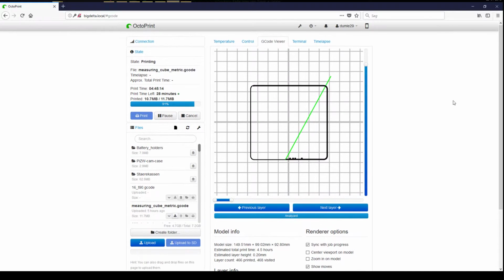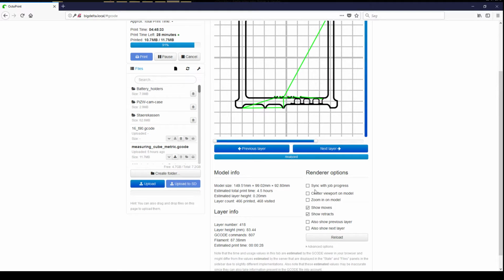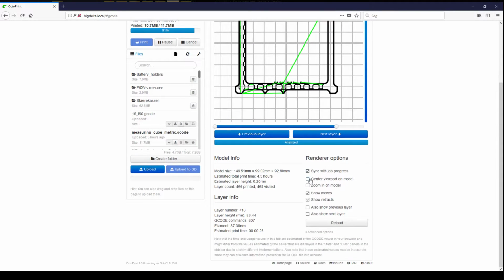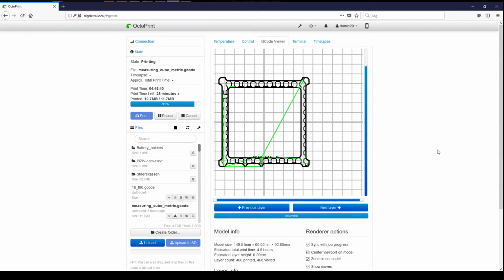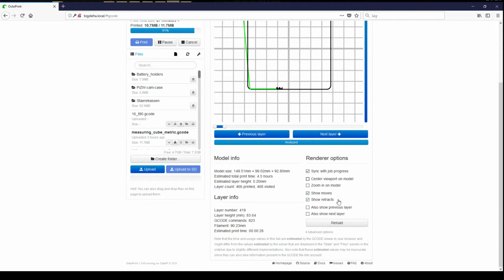But as you can see, here's just a G-code view. It shows the current layer. It doesn't show where the printer is. It shows the last line it's sent. And because the printer has like a 9-10 line buffer, this is a few lines ahead. But yeah, that's nothing, right? If you want, you can unsynchronize it. You can set it to send the viewpoint to the model and zoom in on the model, but there's an issue if you have a delta. It doesn't actually center on it. So yeah, you can also show the previous layers if you want.